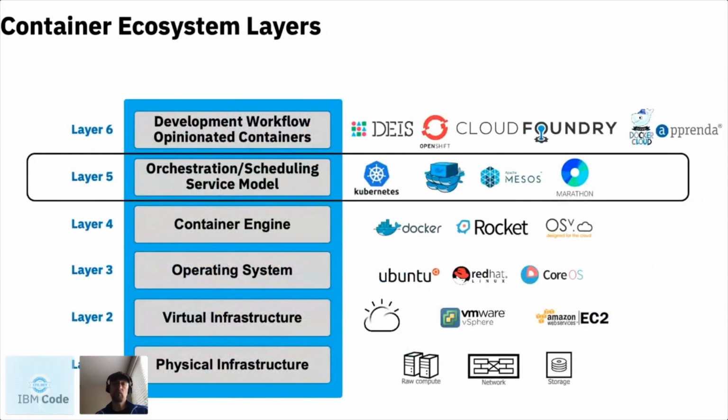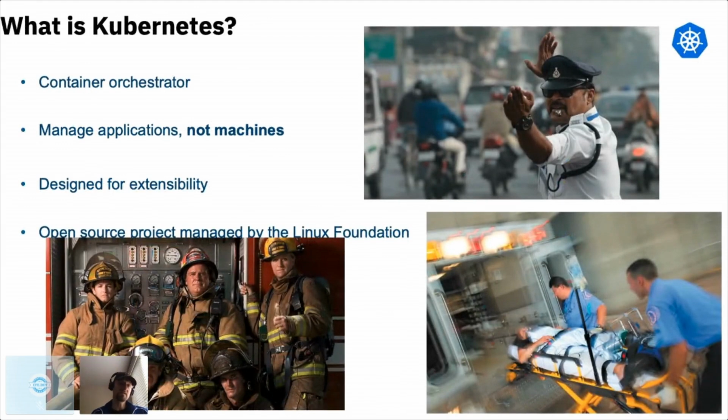All right, and there is an orchestration service, a scheduling service model, and there are a couple of companies or a couple of projects that are being provided for us. So Marathon and Mesos, these are open source projects. And Docker Swarm. Docker Swarm came as a kind of growth from Docker, but a lot of people turned to Kubernetes, and it became mainstream. In 2018, 2019, it became really mainstream, and so we are speaking about Kubernetes as one of the services. The drawback about Kubernetes is that it doesn't manage machines. It's just managing applications. So you have to take care of that yourself.